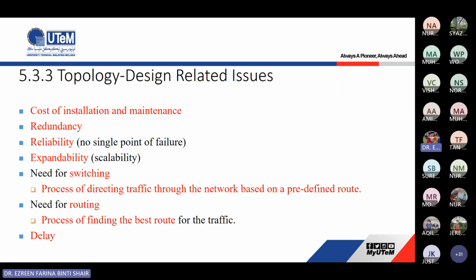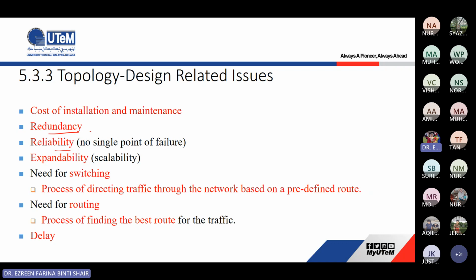In order to determine which topology to use, you need to consider all of this: the cost of installation and maintenance, and the redundancy of the design. Remember, if you have a redundant link, the cost will increase. However, the advantage is that if one point is broken, the information can still be transferred. Also consider reliability, meaning there's no single point of failure.